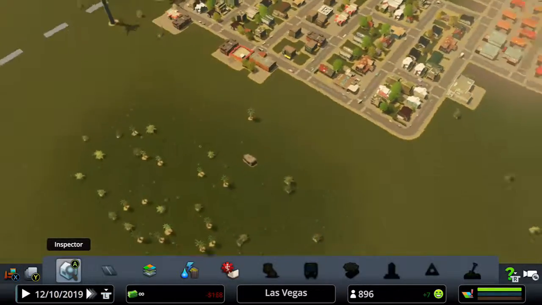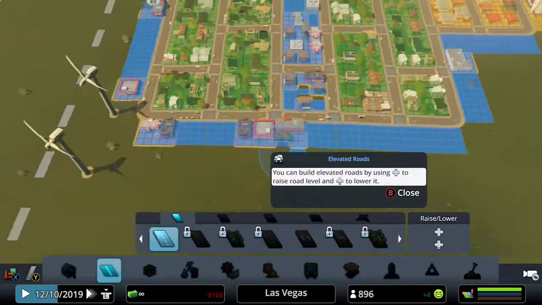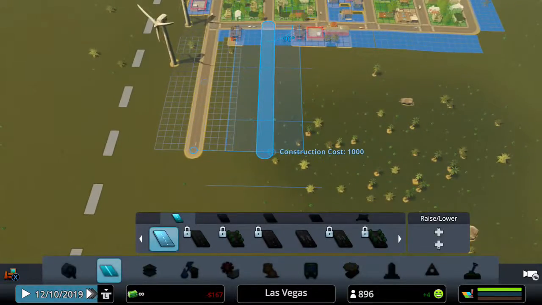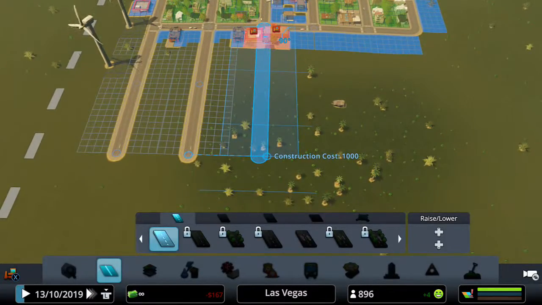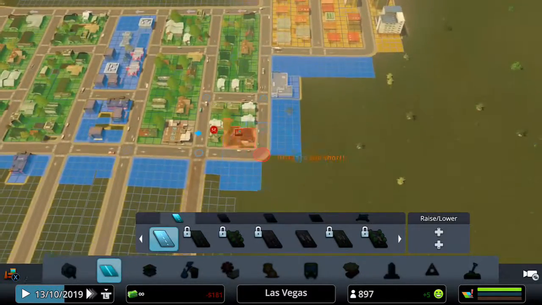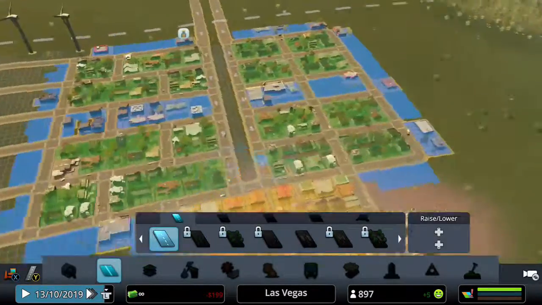So I'm going to use these roads that come out here as an indicator of where I should be building the next road. So I'm going to build them out by 1,000, which should give us enough room to play with for the residential that we will be building in this area shortly. And we'll connect all these roads up together. And we'll do the same on the other side, down to 1,000.